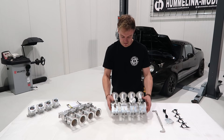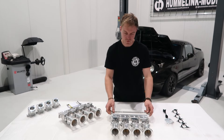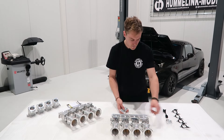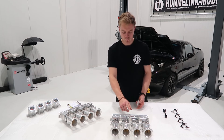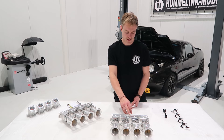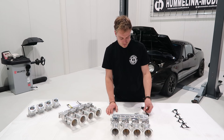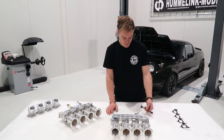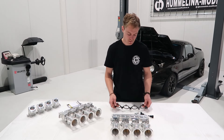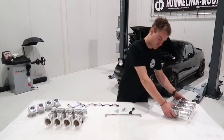So that's about it for the 1.6 kit. It comes with a bracket for the fuel rail, a variety of bolts to mount it to the head — you will need to remove one stud, which I'll show in the installation video — hardware to install the fuel rail, a TPS adapter, and an intake gasket.